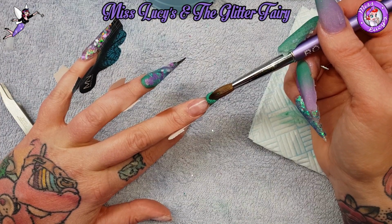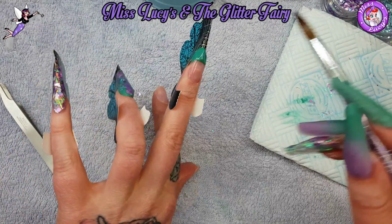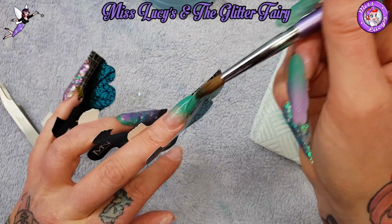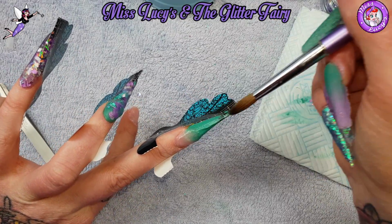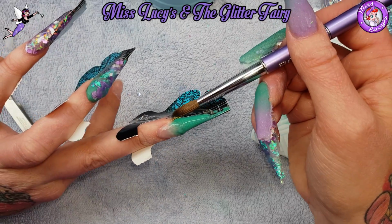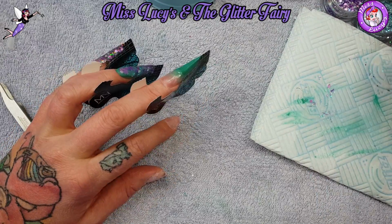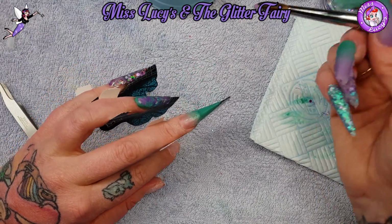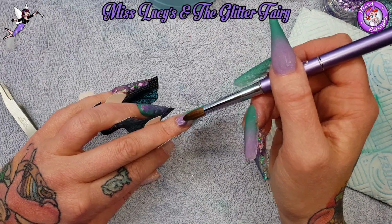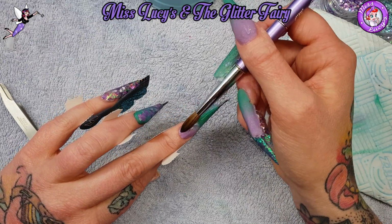Now moving on to the next nail, I've already applied my thin clear base, and then coming in with that green colour near the tip, blending over that free edge line and then pulling down the nail. Then creating an ombre, so I'm placing that purple colour near the cuticle area, gently pushing back near that cuticle line, and then I'm going to blend down to get that ombre that I want.